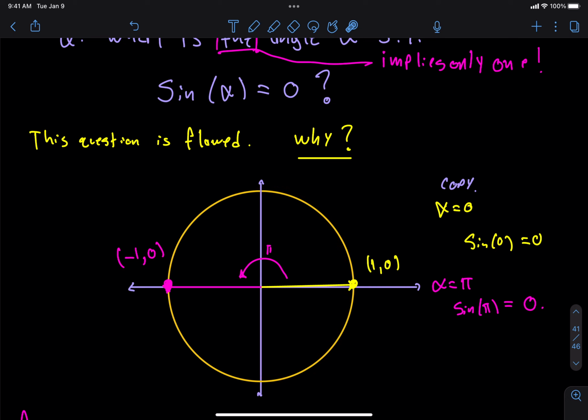Well, we want to ask ourselves, what is the angle which is going to produce a certain x value? What is the angle which is going to produce a point with a certain x value? And you can clearly see there's going to be 2. There's going to be one on the top part of the unit circle and one on the bottom part. So for inverse cosine, I say, well, I only want the angle which is going to produce a point with a certain x value, and that point should live on the top half of the unit circle.